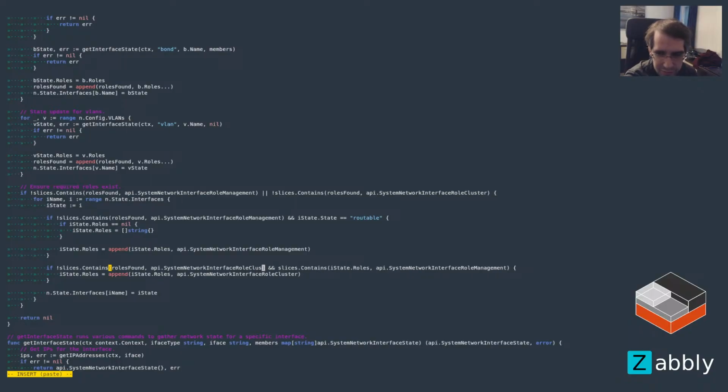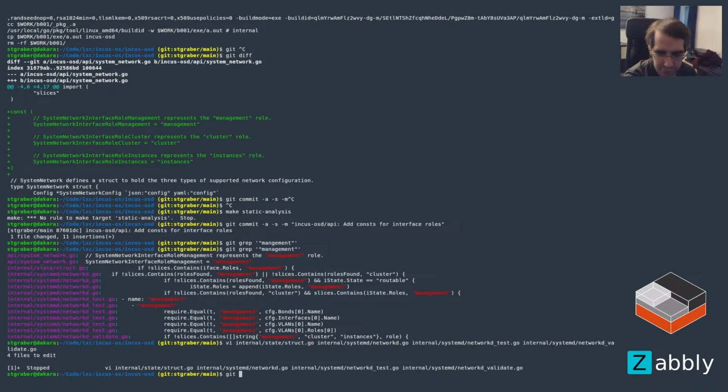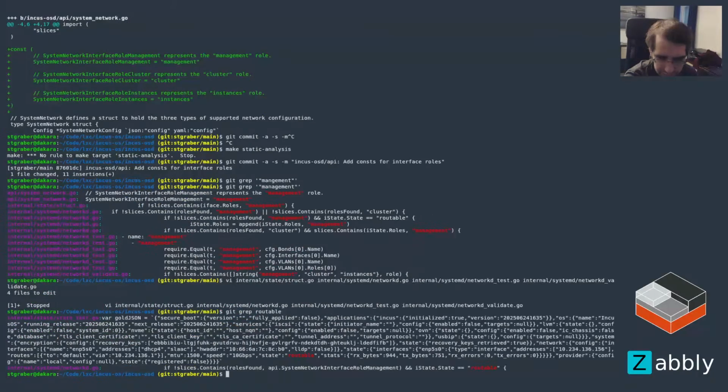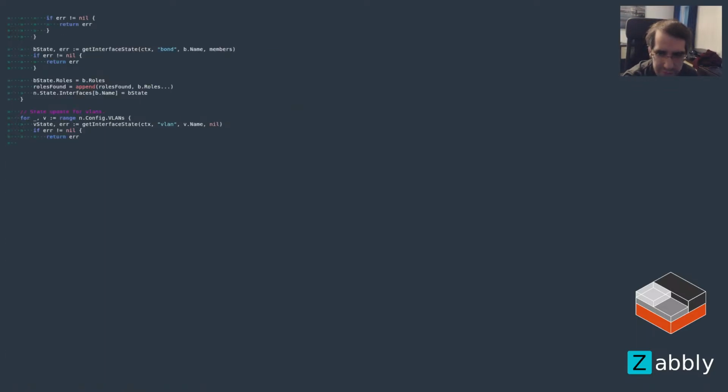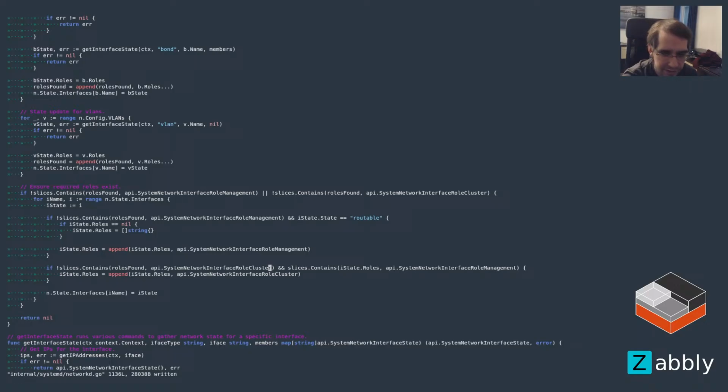It actually makes me wonder if we've got a const for the rootable thing. Let's see. Rootable. That's a state test. IState rootable. No, I guess not. So that's fine. I'll just keep it the way it is.